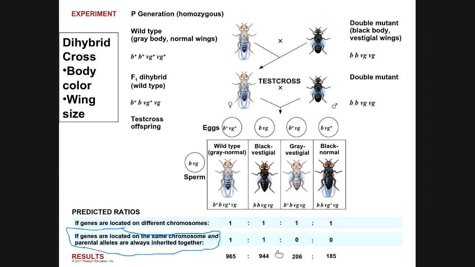Basically, the majority of the F2 generation offspring either had that gray body color with normal wings or black body color with vestigial wings. He had small numbers that had a combination of gray body color and vestigial wings, or black body color and normal wings. The vast majority, though, fell in these two categories. This went against Mendel's pea plant dihybrid cross. In other words, Morgan proved using a different species that the law of independent assortment is not always true. It depends on the species you're studying.